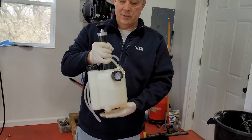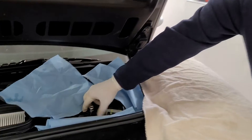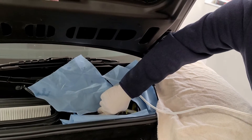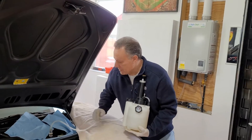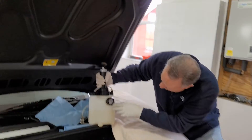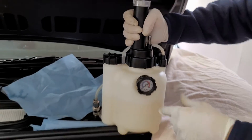I poured two jugs in and secured the cap over here on the reservoir. Take this quick disconnect and push it on until it locks — make sure it's tight because brake fluid will eat the paint, so I've got some rags around. We're going to pump this up to about 15 PSI, no more. Always start lower rather than higher because you can do damage if you go too high.